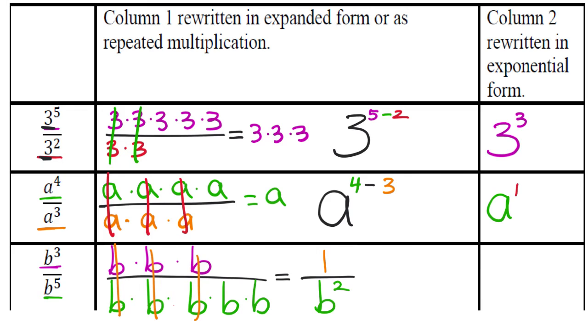If we were to apply this property of being able to subtract the exponents, you take the b base, because it's a common base that's being divided, take the 2 exponents of 3 and 5, and of course, just like we've seen, you would then subtract these. Okay, well, that means that you'd have b to the power of 3 minus 5, that's negative 2. See that? So what this tells us is that 1 over b to the power of 2 is exactly the same as b to the power of negative 2.